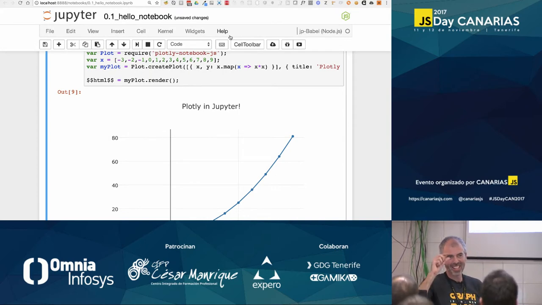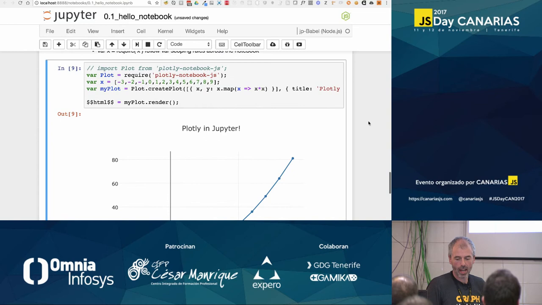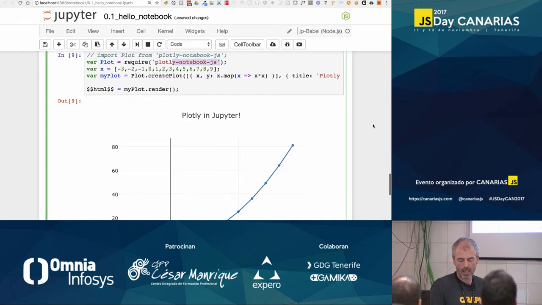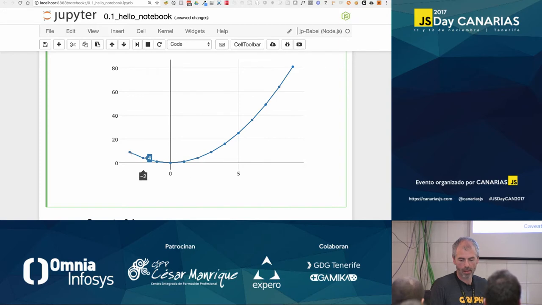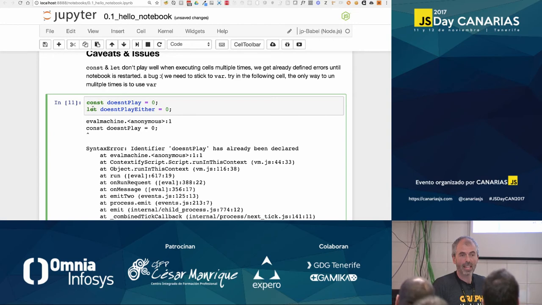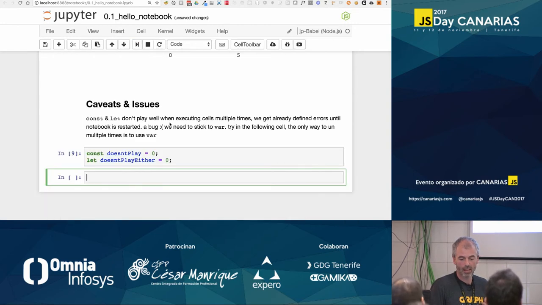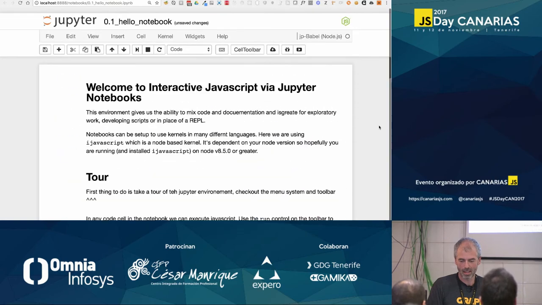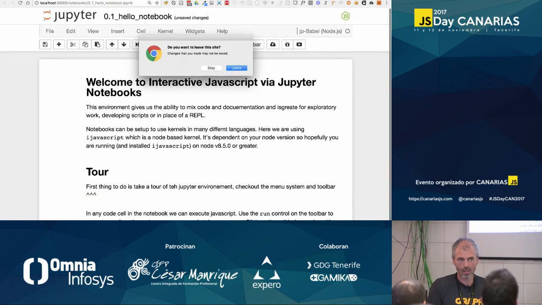Okay. Just a little. It's fine. It helps. So for visualization, I'm using something called Plotly. Plotly.js is a visualization library, and we can drop that in with require. Here is just plotting a second order polynomial. The unfortunate thing is that const and let don't play well. If I try to run that, it works once and then we get errors, which is why I've got vars everywhere. I don't usually use vars, but that lets you understand what a notebook is.